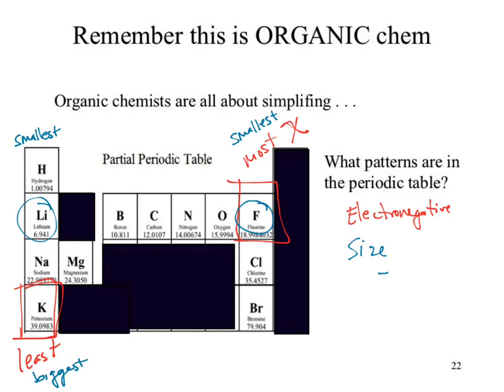What happens as I go down a column? They go to a higher energy level. That's why they're further from the nucleus. Okay? Were you taught lithium to fluorine stays the same size? No. Okay, so here's where I will jump in and be like, forget what you were taught. That doesn't mean you were wrong to be taught that. You were actually right. But for all intents and purposes, the size differential within a row is virtually nothing.